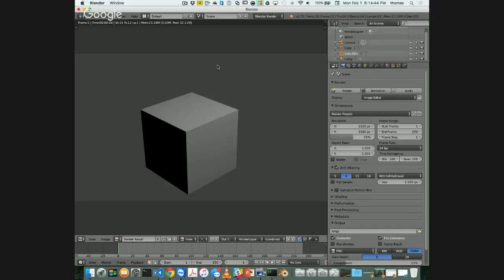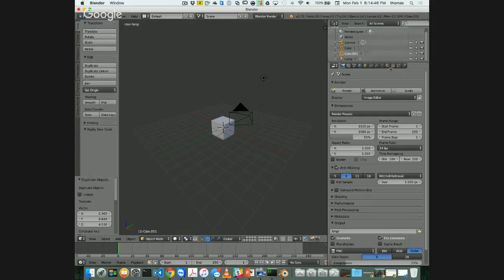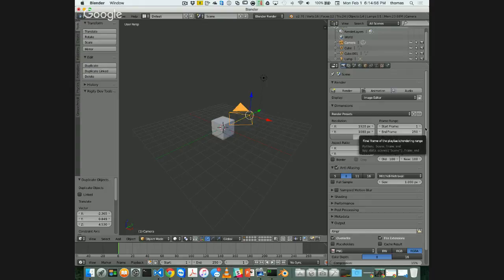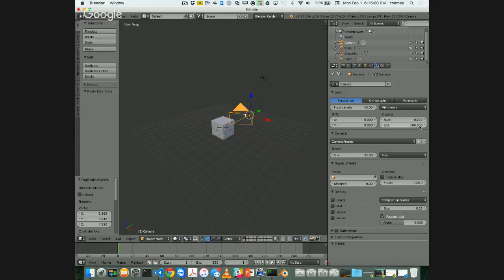So how do I change that? Press Escape, go back into my scene. I'm going to go back into my camera by clicking on my camera. Here it is. And I'm going to change my clip end, which is really, really important, not this one, this camera right here. I'm going to change my end to 1,000. Press Enter. Now, do you still see it? The answer is no. You wouldn't see it. Why? Because it's way down here, and we don't even have anything applied to it.